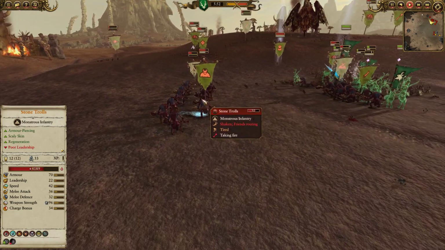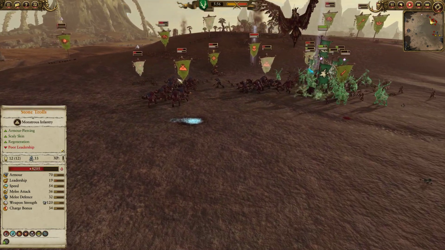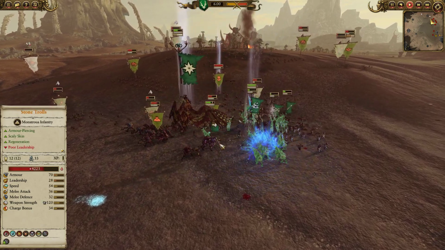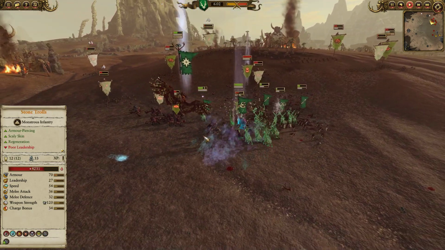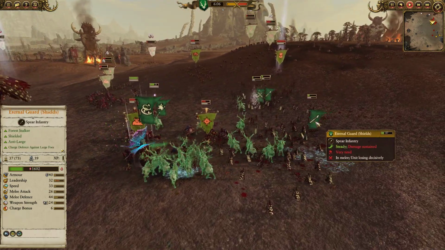Stone Trolls currently getting lit up by the Sisters, and maybe wondering why I'm doing the spread shot instead of the single shot, and that's because from closer range I believe the spread shot works kind of like a shotgun blast and does a little bit more damage, although it does not sunder the armour. Blob fight's going pretty good so far.